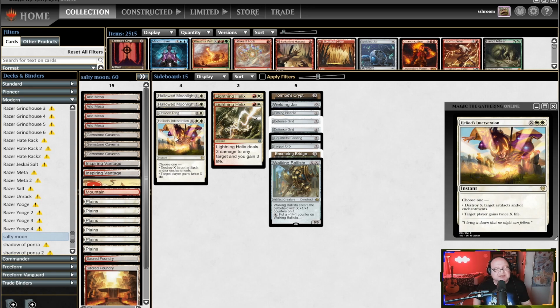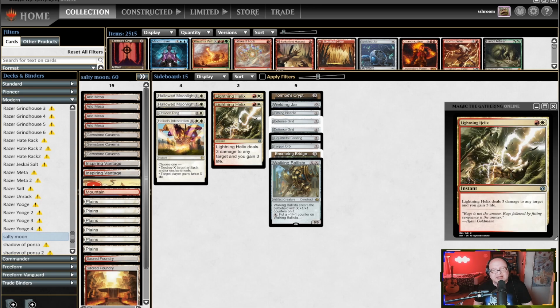We got artifacts kind of covered with all of our Karns, but this could help out if there's a lot of enchantments on the battlefield that we need to deal with, like Up the Beanstalk. That thing is ridiculous. A couple of Lightning Helixes against aggro matchups, and then we've got our Karn board of tutorable artifacts.